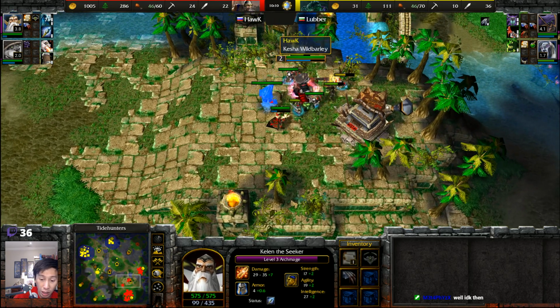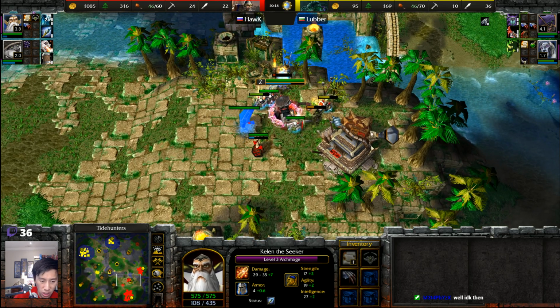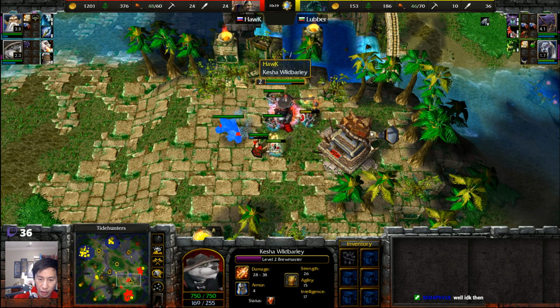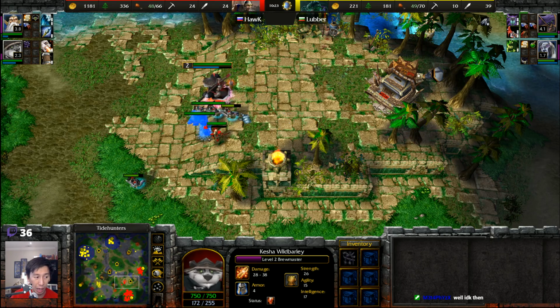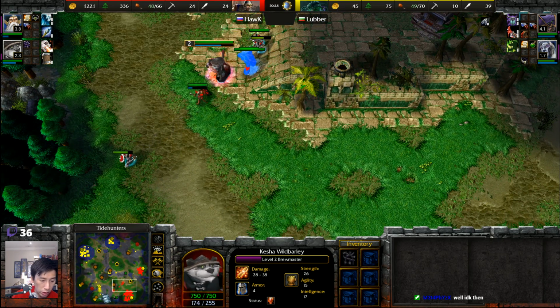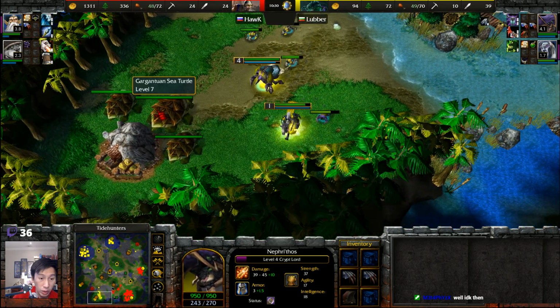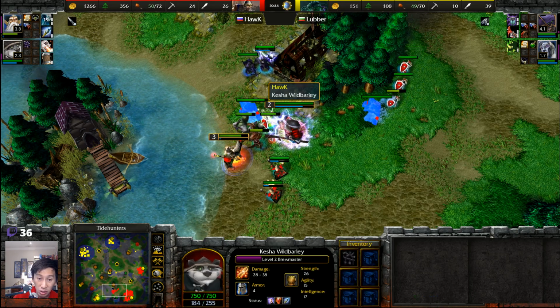Archmage could go up onto the high ground and try and get level 2 Brilliant Aura, but that's just not happening. Not quite sure why you wouldn't do that. I guess trying to get a little bit more experience and get that Panda to level 3, perhaps the better option or choice. Death Knight, Crypt Lord making its way down here. Are we going to see them clear out this Gargantuan Sea Turtle creep camp? Yes, they are going to be able to steal a bit of those creeps.